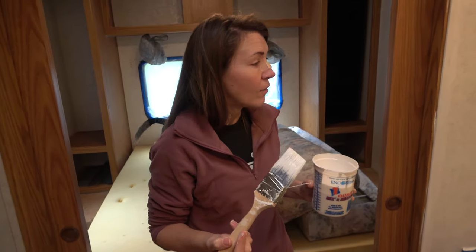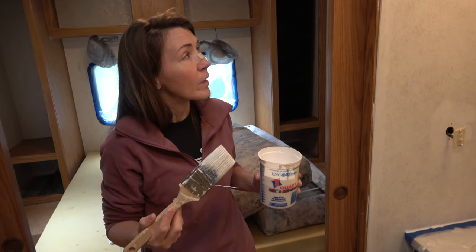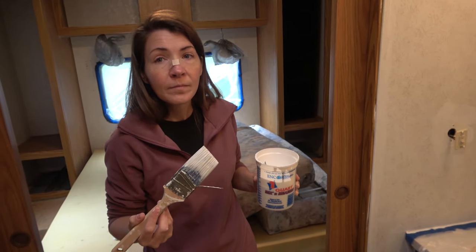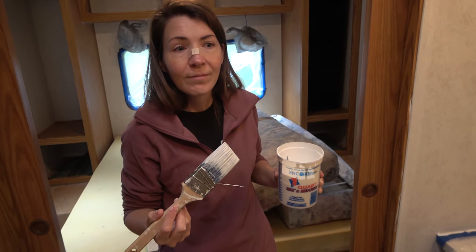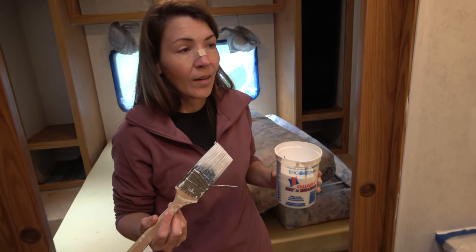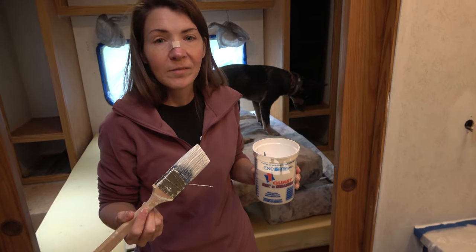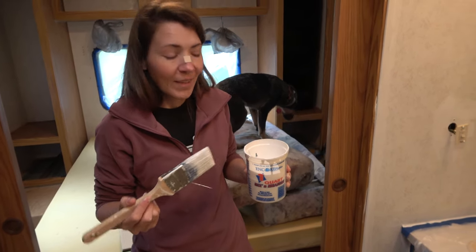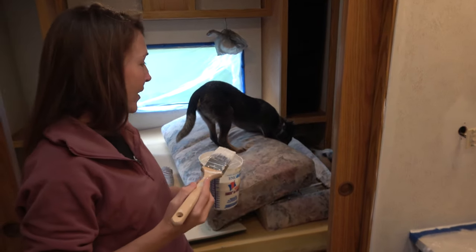This is just the first ugly coat, but it's taken a while, but we're getting there. Do you wish we just left the whole camper alone? No. Even though it looks like this? We gotta put it all back together? No, I'm glad we're doing this. I do not regret it at all. What about you, Huck? Do you regret it? He's been having fun back here playing on the couch.